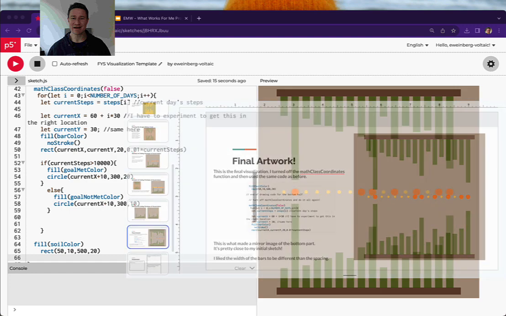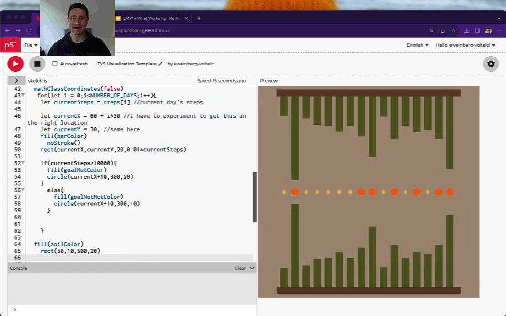This exercise isn't just about coding. It's about creating a piece of art that shows one element of what's working for you in your life. I hope you can find ways to use what you've learned about coding to create something that is uniquely yours. Your data and a piece of you is embedded into the art you create.